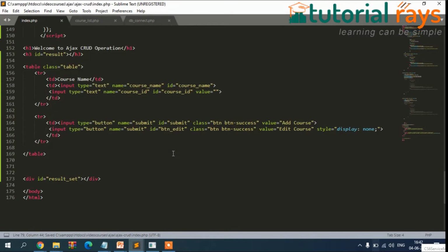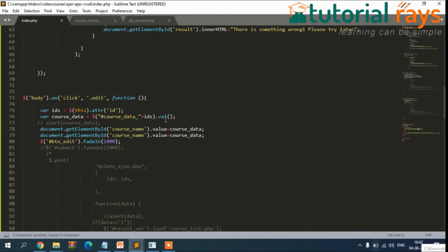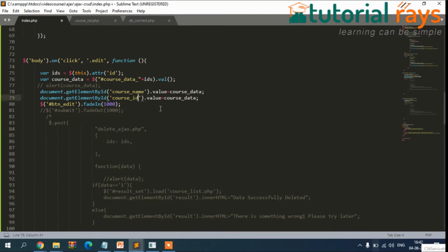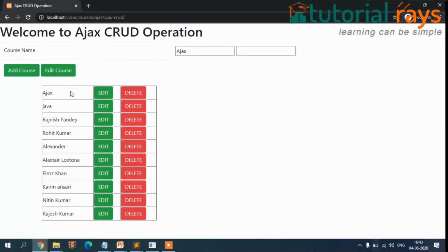So how is that possible? Here in the edit section, similarly we need to fill the data of course, what is its name, course ID, right?